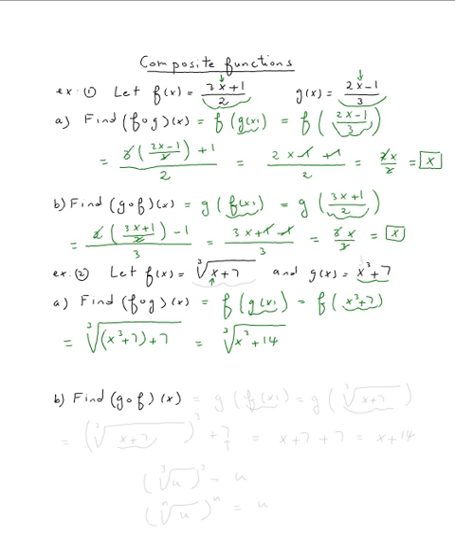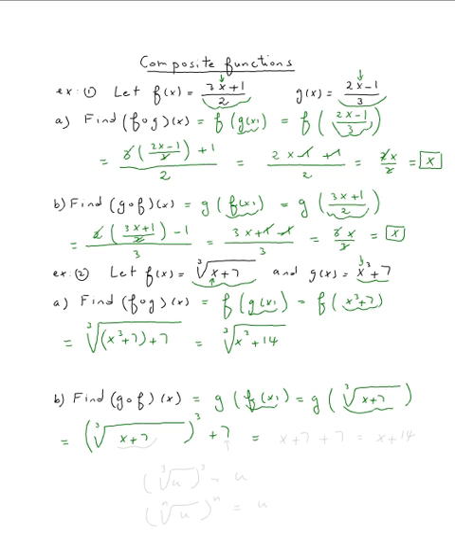Now we need to do g of f of x. This is g of f of x. Same thing, we're going to start with the inside. So f of x is right here. So this is going to be g of cube root of (x plus 7). And you need to do g of this number. So we need to plug it into this x. So if you plug it in there, it means you're going to cube our input, and then we're going to add 7.